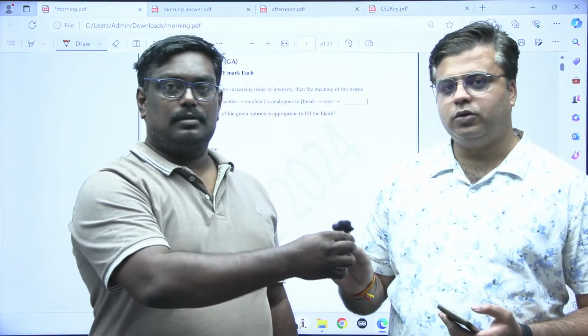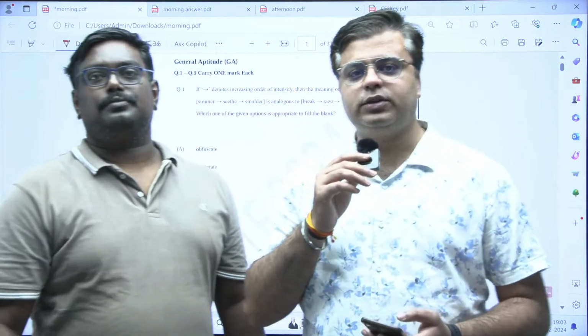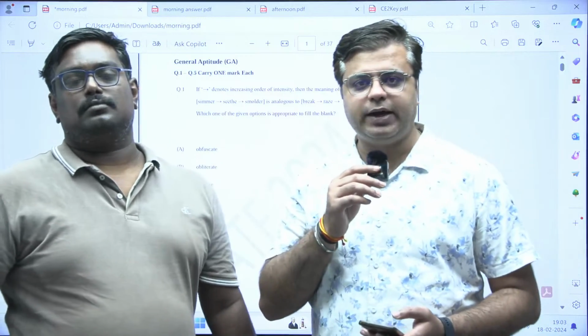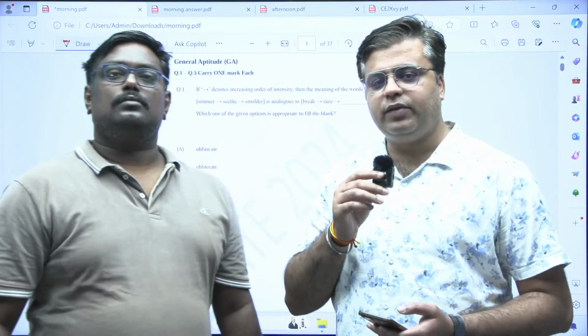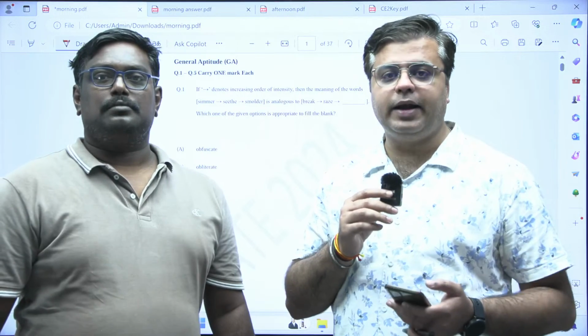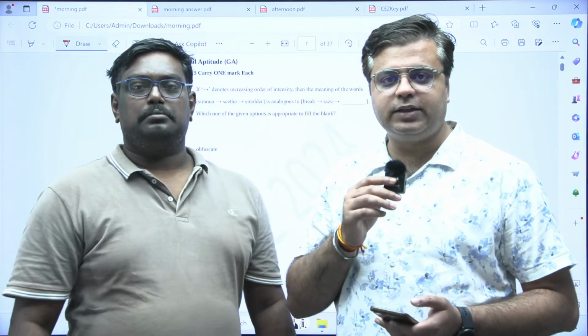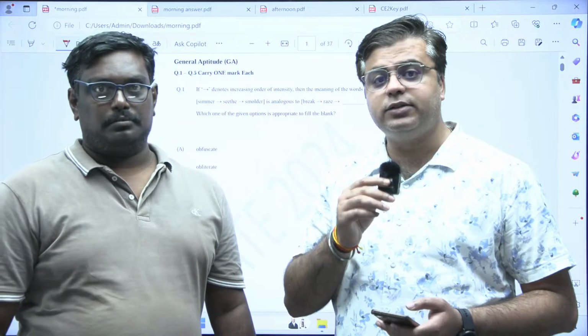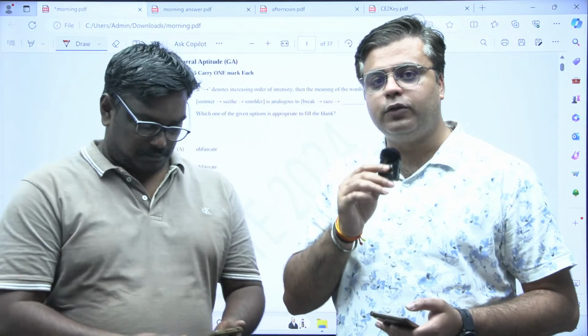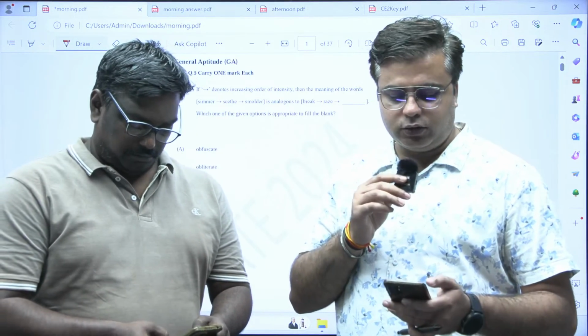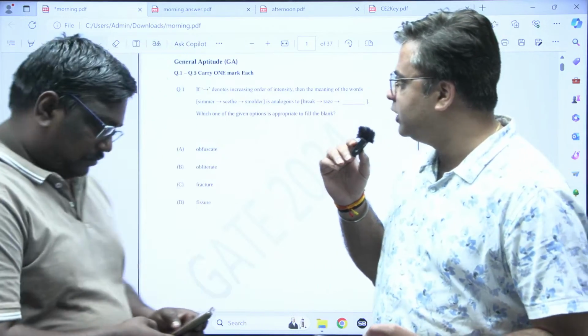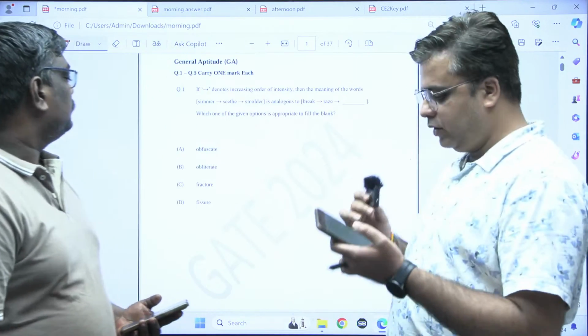Yeah. So, my dear students, this key was available on the official website of IISc Bangalore. Yesterday we discussed the keys from our end, but today we got the official answer keys. So, we will be discussing official answer keys for both the forenoon and the afternoon session. Sir, shall we start with the forenoon session? Yeah, you can have this, sir.